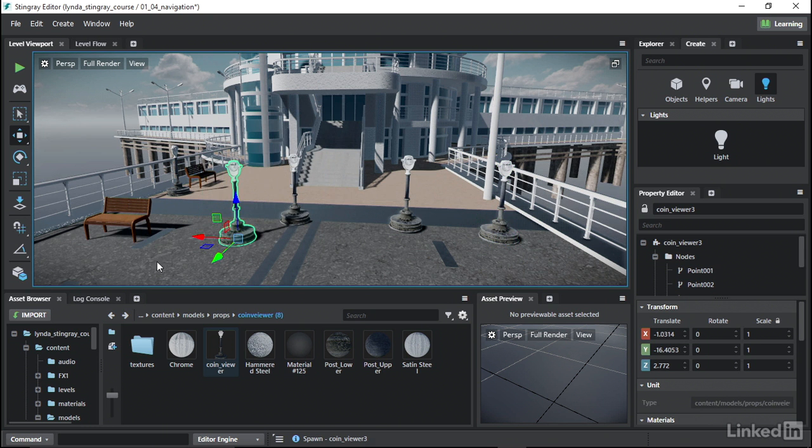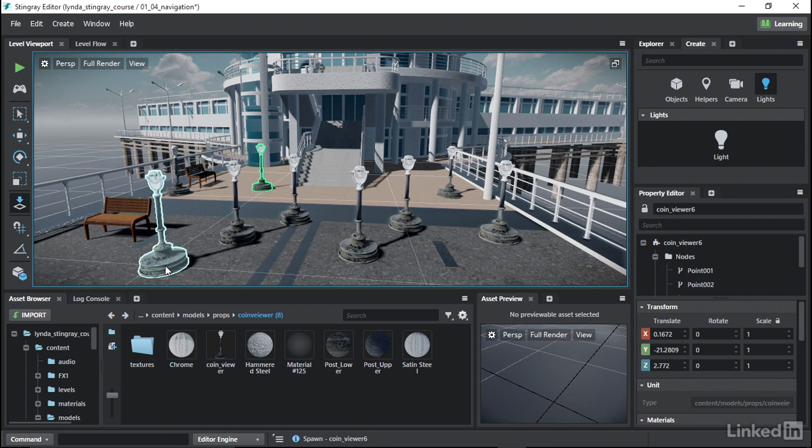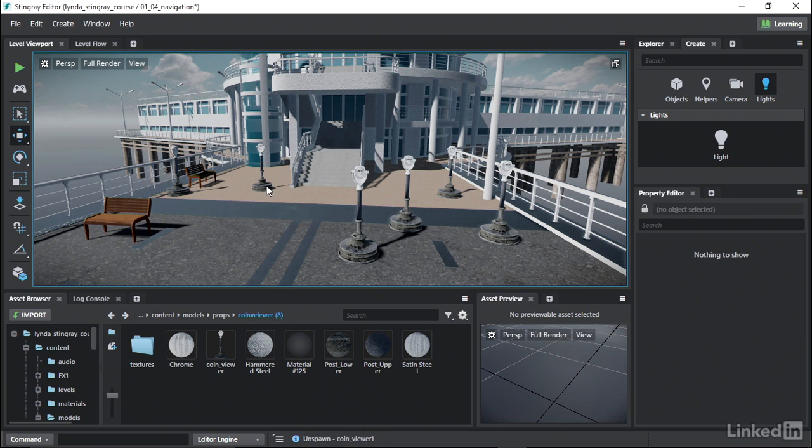Using the Place tool button is not necessarily the same thing as we use in 3ds Max. Sure, it'll still try to put geometry on top of other pieces of geometry, but the way it works is you actually start placing objects with a click motion instead of dragging them out of the asset browser. To end the creation mode, all you have to do is right-click. Okay, so now that we've created some objects, I'm going to go ahead and just delete all these extra coin viewers that we have here.